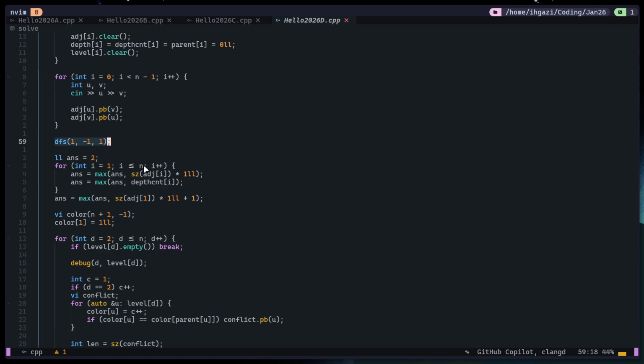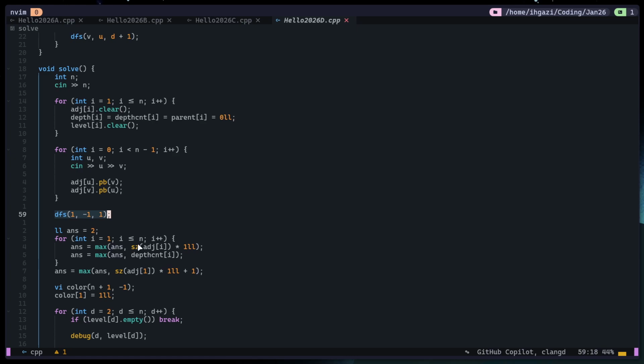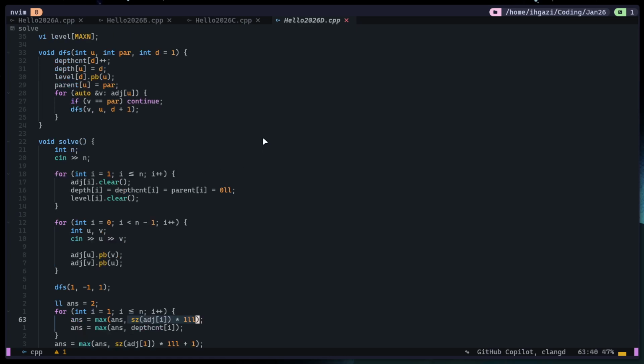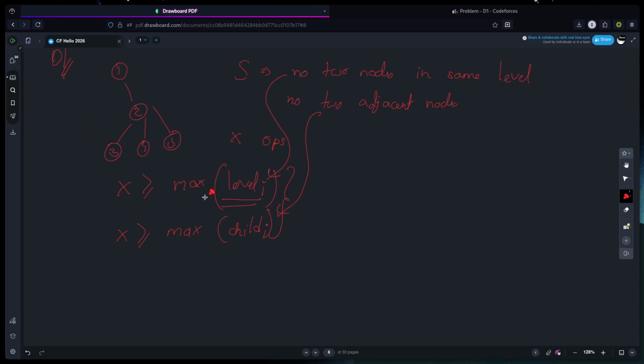And what we do is firstly, size of adjacent of I. This is the number of nodes adjacent to I. So just to make a quick correction to this, it should be plus 1, because if we have 3 different children, we must first have 4 different operations.